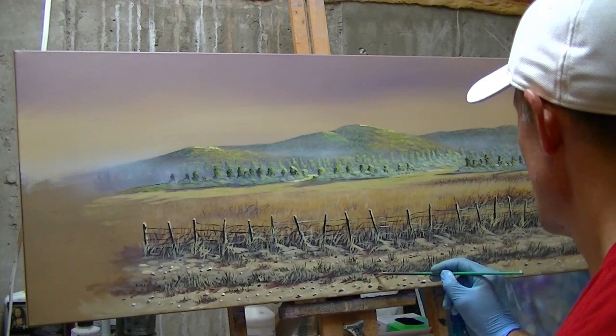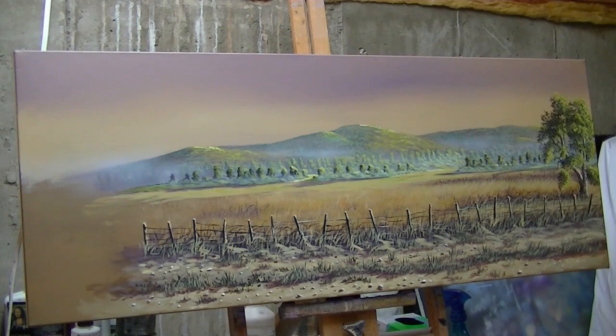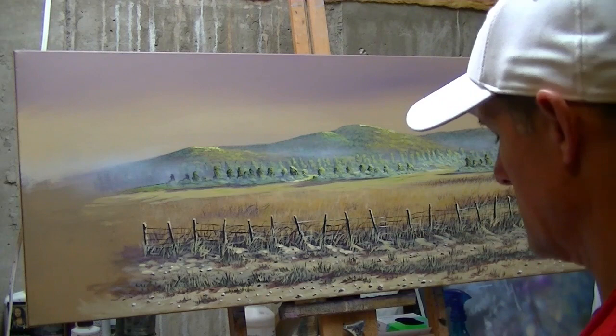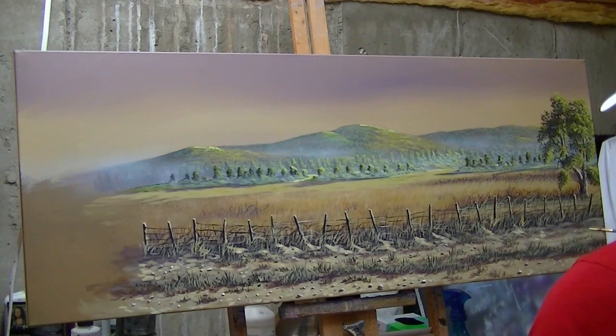And still just trying to cast shadows and give the illusion that, you know, the sun may be setting at this point in time, but the colors are still going to be rich and deep and bright for this time of day. So just intensifying those highlights here.